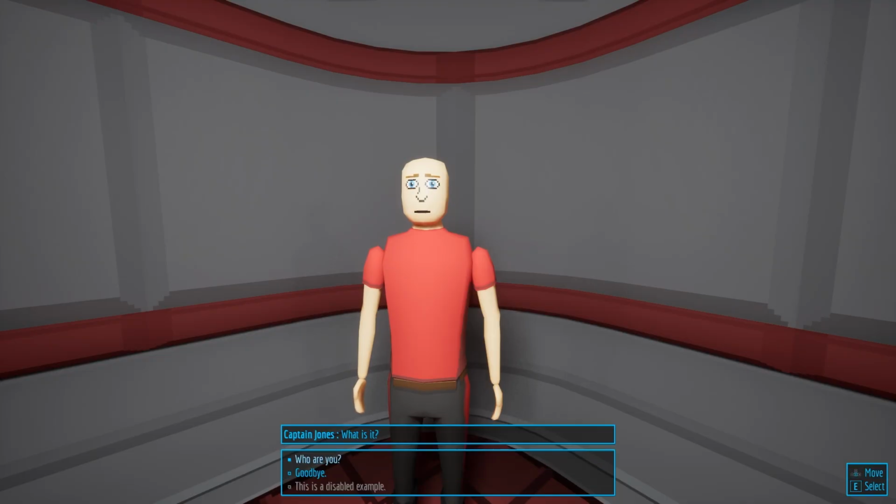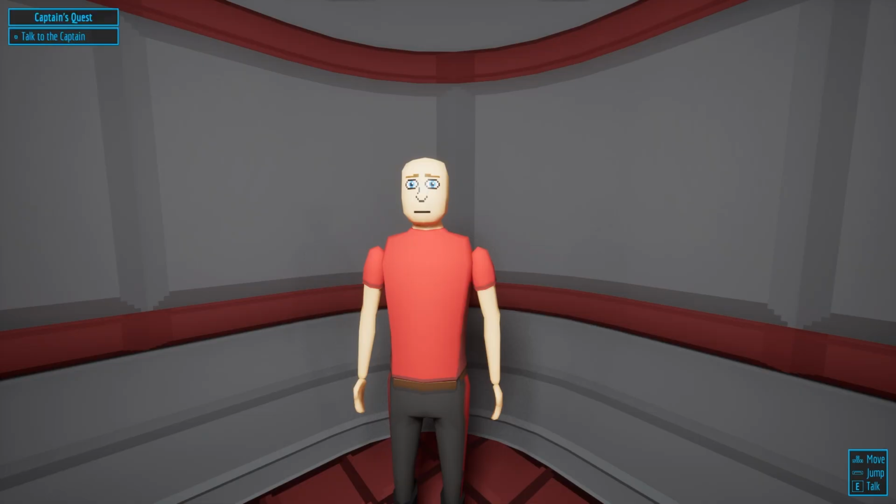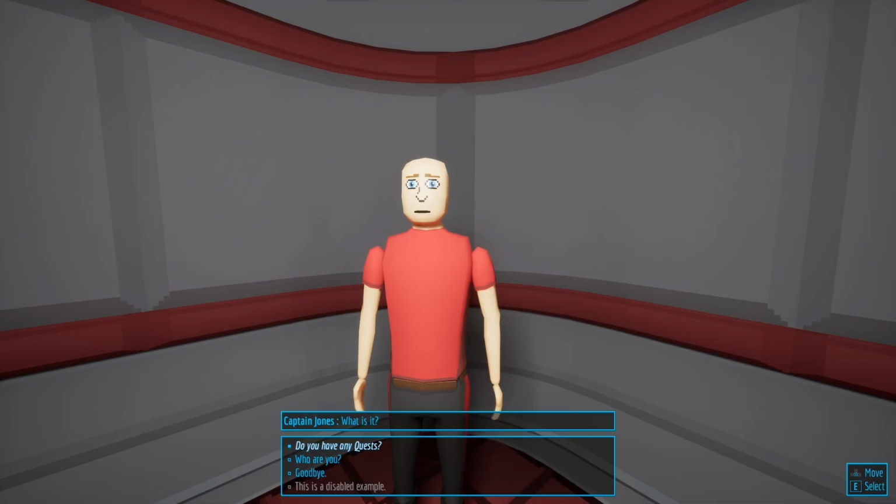If I were to exit this dialogue and begin a new quest, I'm just hitting a debug key on my keyboard to do this, there's now a new dialogue option available. We couldn't see it before because we weren't meeting the quest conditions to show that response. Now that we are, we can navigate to that page.